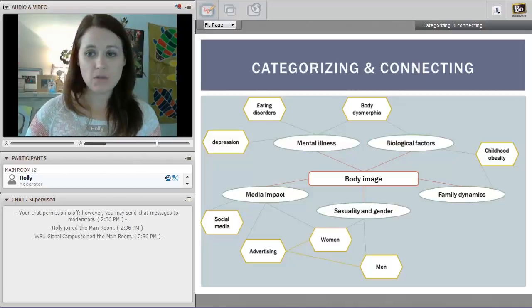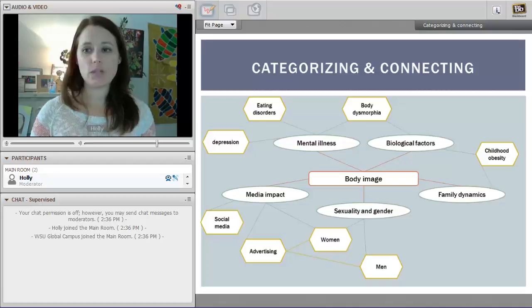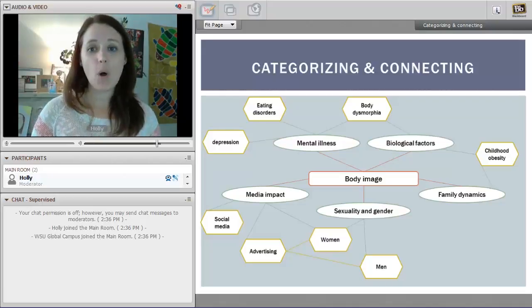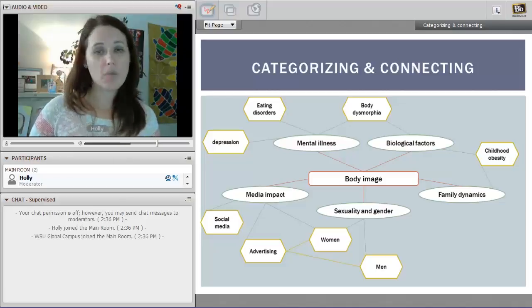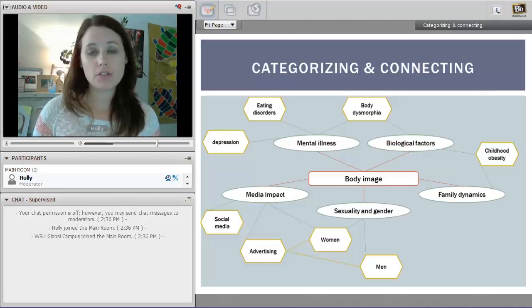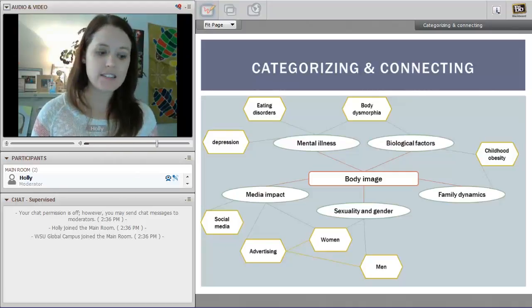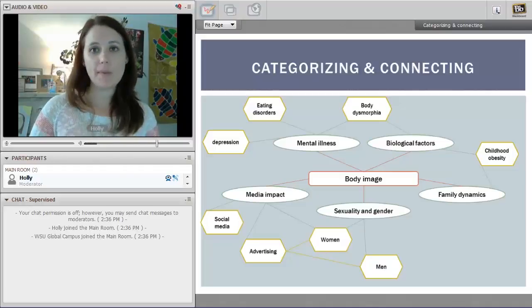Another great thing that this can be used for, as I mentioned earlier, is for identifying different keywords or search terms that you may want to use to help you find resources or information about a topic. So all of these terms that came up on my map are really great search terms. I could go type these into a library database or into Google and probably find some resources. And that's the next step that we're going to talk about, is how to start moving from a map into doing research.